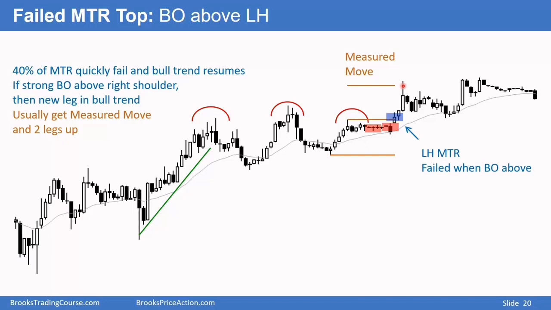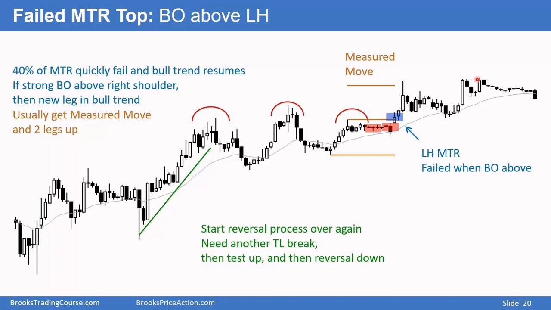The bulls took profits, and bear scalpers probably sold as well. The lower high major trend reversal, the head and shoulders top, it failed when the market went above the lower high. That's where the bears have their stop, just above this lower high. And it's where bulls will buy as well. They know that if the bears get stopped out, we'll probably get a couple legs up, so bulls will buy exactly where the bears are getting stopped out, just above this high.